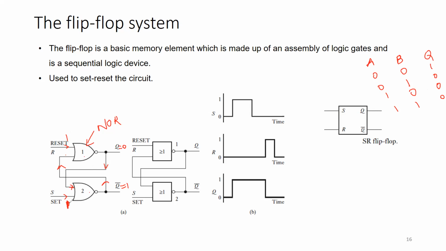At the instant we change it to 1, that means we have pressed the set button. So Q से 0 आ रही है वैल्यू, यहाँ से 1 आ रही है, तो 1 और 0 के लिए यहाँ पे 0 हो जाएगी वैल्यू. So this will become 0. So the moment it becomes 0, then what is happening? Now the reset button is changed to 0. This becomes 0, this becomes 0, so Q becomes 1.